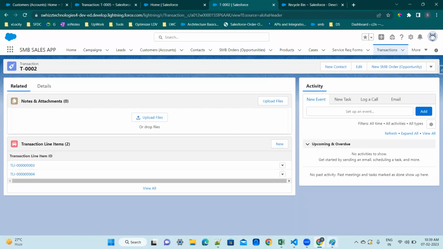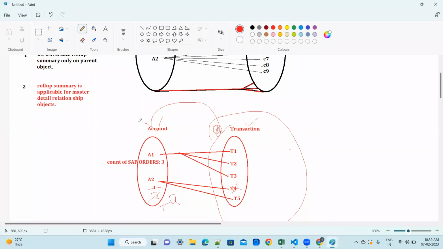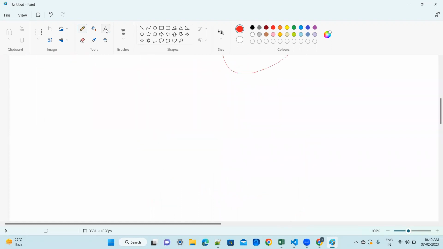So in the first example I created a roll-up summary between a standard object and a custom object. In the second example I created a roll-up summary between two custom objects. Now, is it possible? Can I create a roll-up summary between both standard objects?